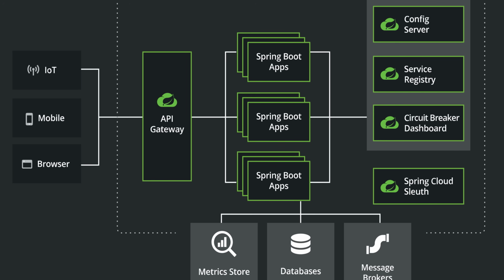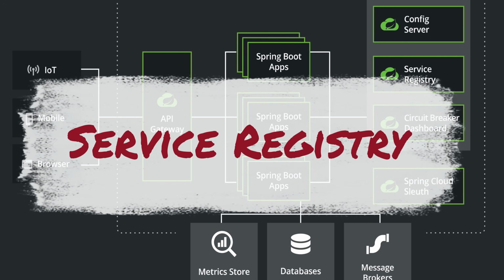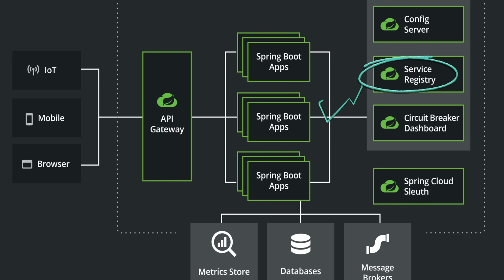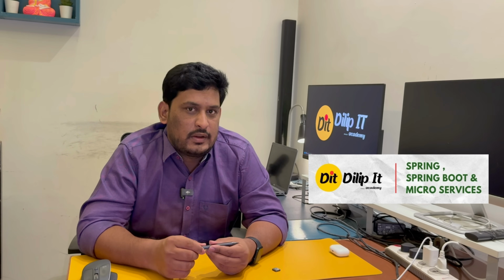So in today's session also, we are going to see one more important component called service registry. That means what is the importance of service registry, why we need service registry as part of our microservices implementation whenever we are implementing distributed systems. And if you don't have the service registry, what kind of challenges we are going to face, especially when we are dealing with dynamic scaling of our microservices.